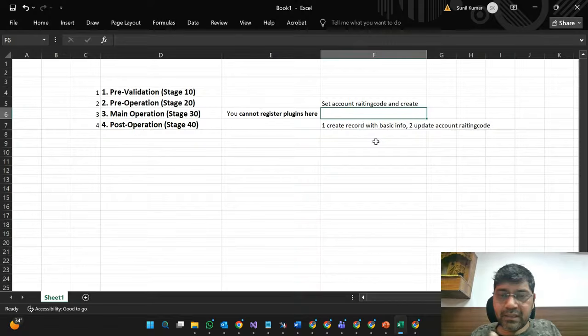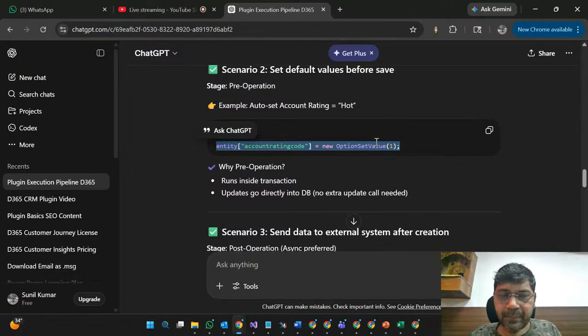If your logic is clear, then any idiot can write code now in a day with the help of AI. But you have to think about how to write, which is the correct stage, and what is the benefit here, and at which particular stage we have to write our code, right?